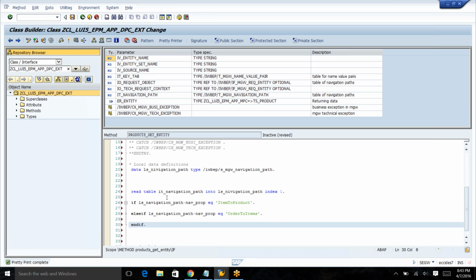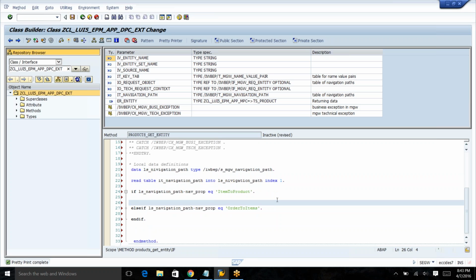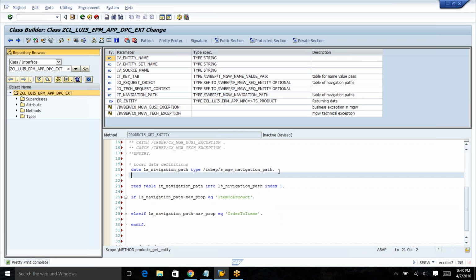Does it make sense? So when we, I mean if it is item to product, we know that type.